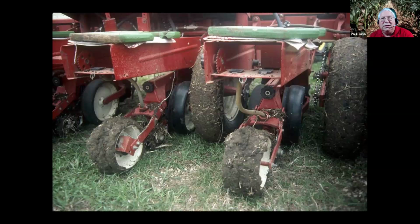That is some weights on there to make sure I penetrate the soil to get through that residue. But look at the depth gauge wheels. They are clean. They run on residue, not on the soil. If you had a coulter out front or a residue mover up front, those would be big mud balls.